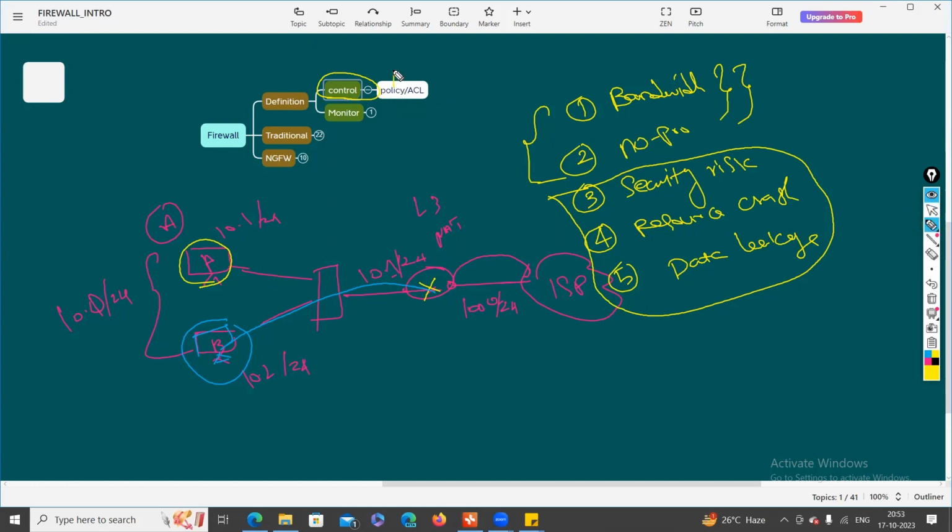In Cisco ASA and Cisco FTD, we call it an access control list. In other firewalls, we call it a security rule or policy. So all the terminology is the same. By the set of rules we create, we either allow or deny, right?